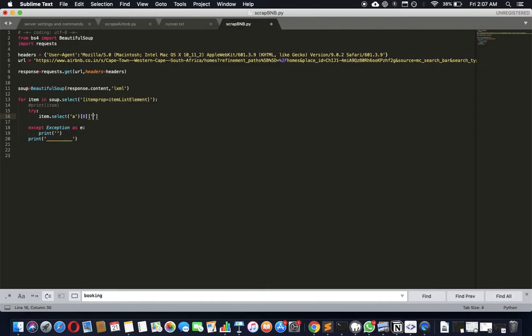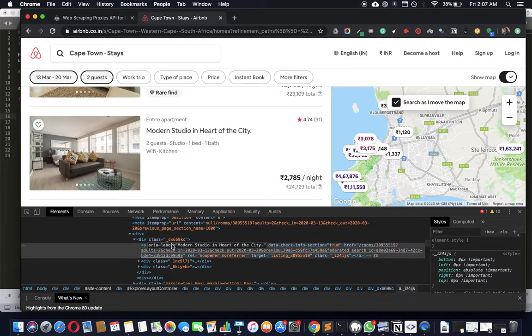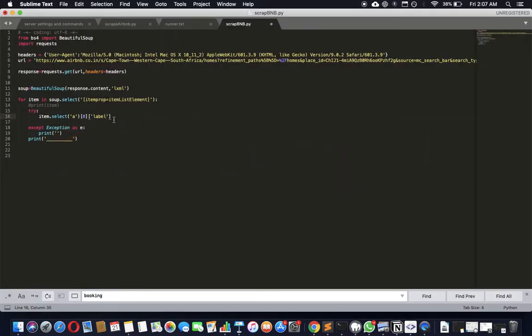So here I go, label, but I think the name is something weird, so we'll copy that. It's aria-label. I just pick that up and put that here. So get me the aria-label property of the first item in the array when you're selecting all the anchors inside of every division which has an item property of item list element, right? A very nice way of saying this to Beautiful Soup.